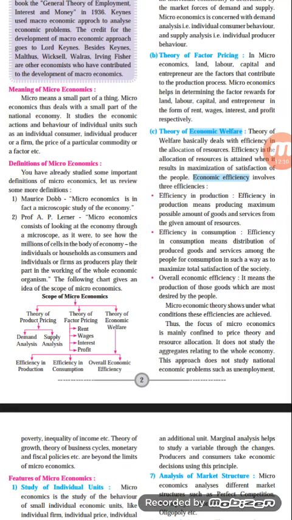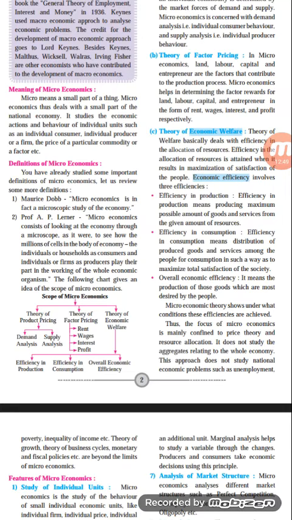The fourth one is the profit. Profit is given to the businessman who conducts the business activity in a more appropriate manner. Whenever a person conducts the business activity, he will manufacture the goods and services in a more appropriate manner by using all the available resources with the maximum output. When he delivers it to the ultimate consumer in the market, he will derive the profit out of it. So here the four factors of production, that is land, labor, capital, and entrepreneur: land will get the rent, labor will get the wages, capital the interest, and entrepreneur the profit.